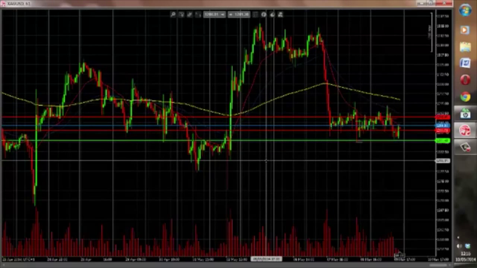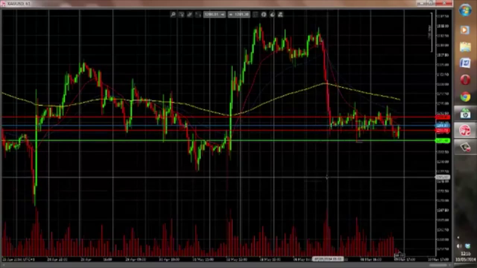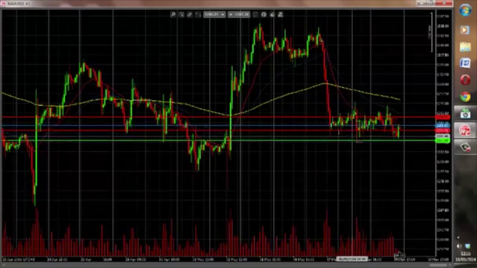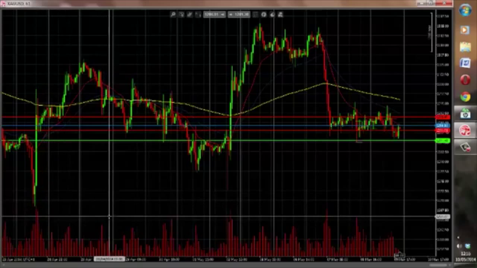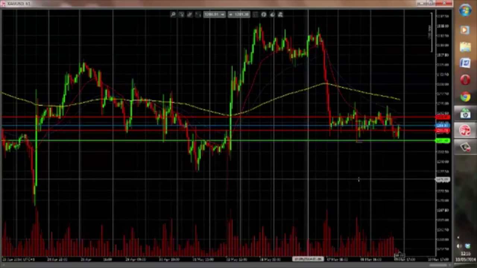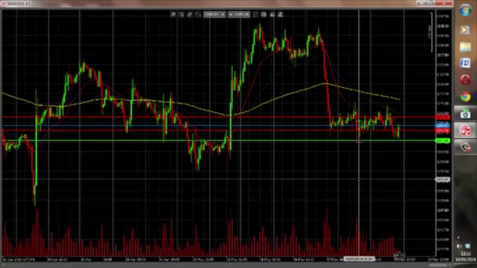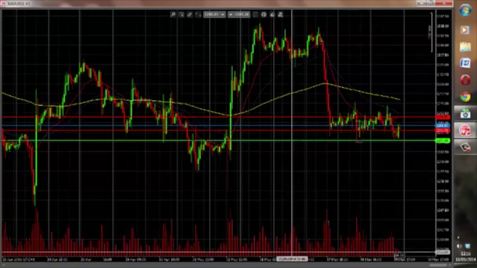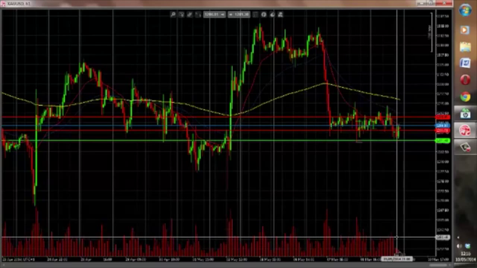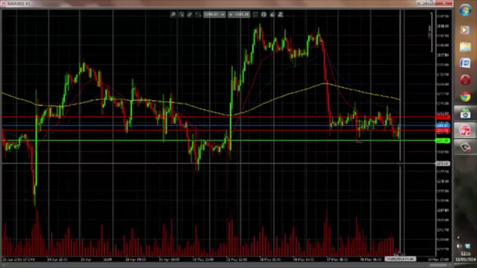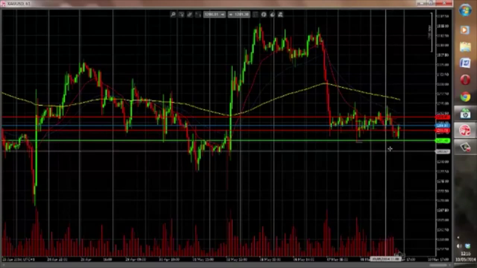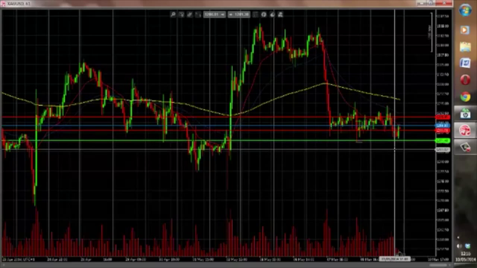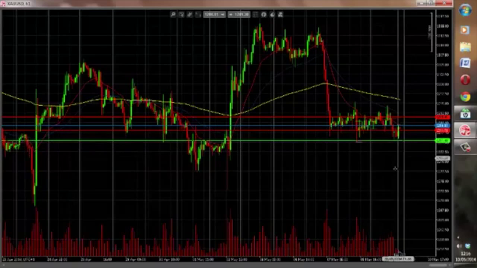And I used gold as an example. I used the GBP/JPY as an example, and this stuff really works. Volume for me is the key to trading successfully. Personally, you cannot pick a successful trade without looking at the volume that is going into that asset. You just cannot. So in my opinion, it's the holy grail of trading, and you've got to use it against any indicators you choose to use. You've got to use volume.